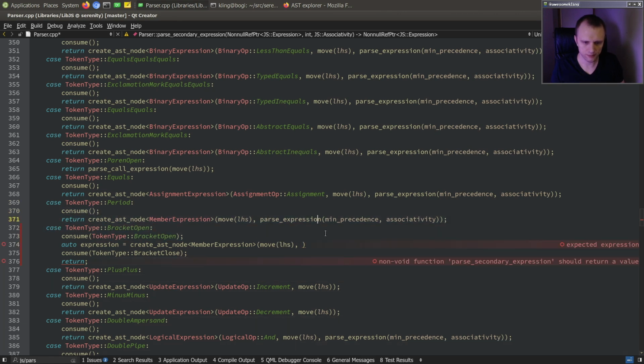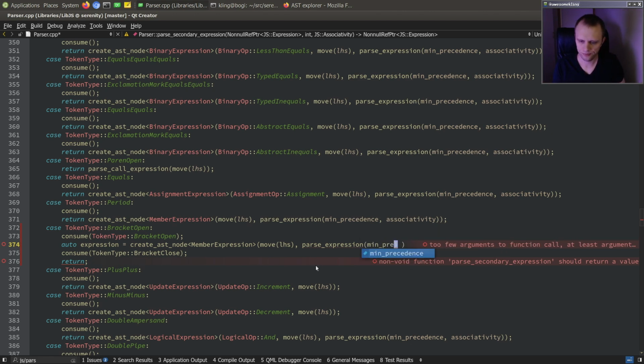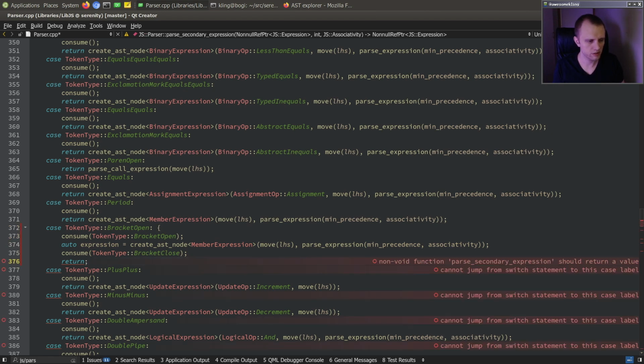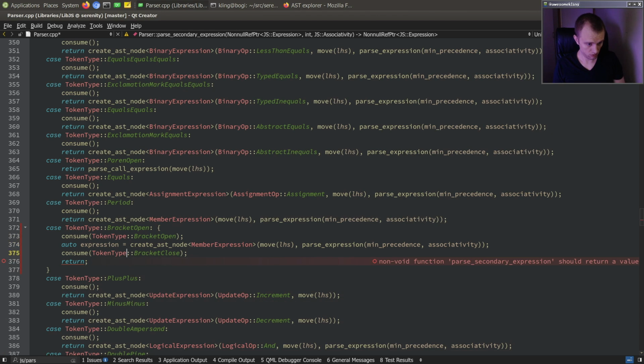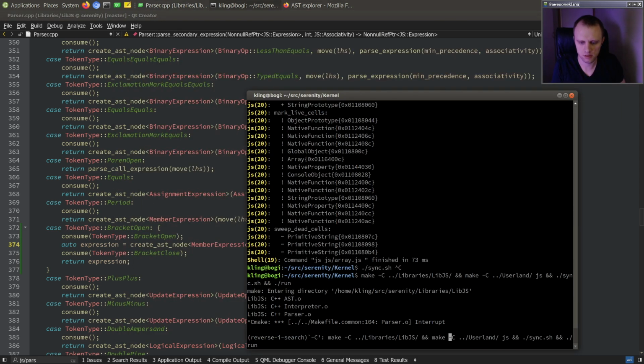Same as up here, right? Except really the only difference is that instead of skipping over a period, we are taking whatever is within the brackets. Oh, and we have to actually open braces here so that we can do this. And then we'll return the expression. Oh, and we also have to say it's computed. Yeah, all right, so that's pretty good.